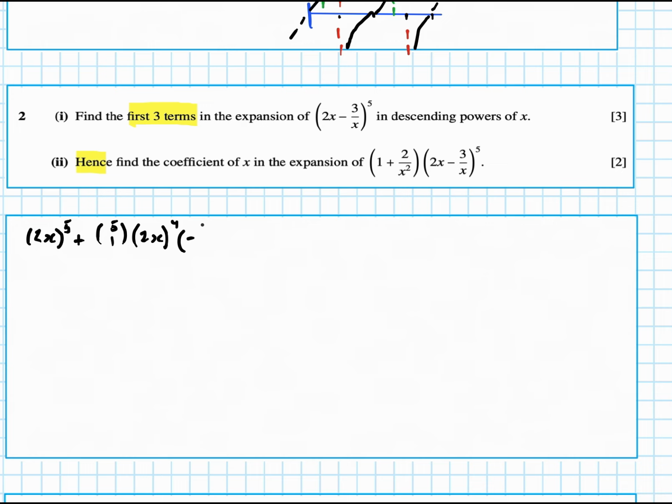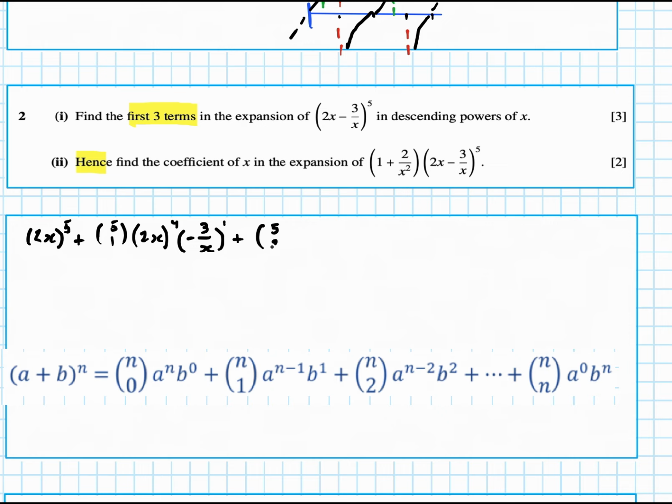2x, which is a, 2x to the power of 5, which is what we were given as the exponent. And the 5 over 1 there is an idea with combinations. So 5 nCr 1 on your calculator, which you should be familiar with when you're doing this. So just have a look at that if you need to.